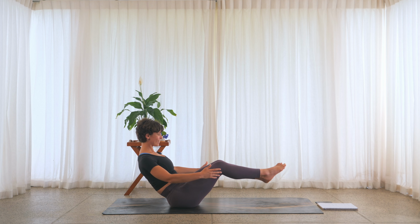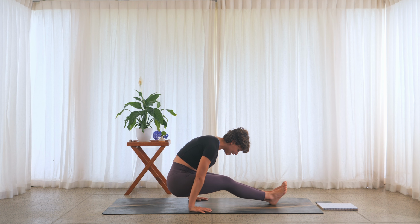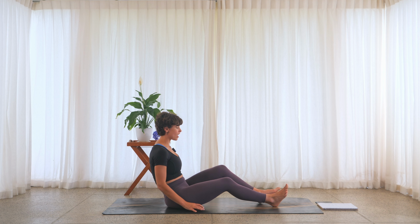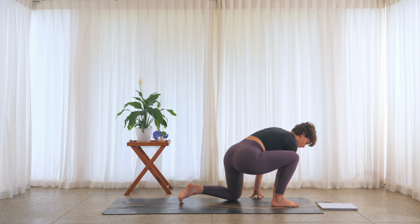Oh, I'm shaking. Okay, feet down, hands by your sides. Push the hips up, lengthen the arms, take another deep breath in. Exhale, lower down. Keep the right foot out in front, tuck the left foot in. Right hand by the right foot.